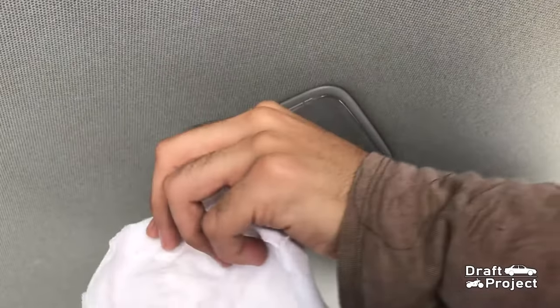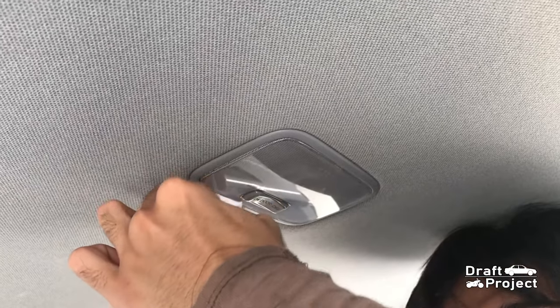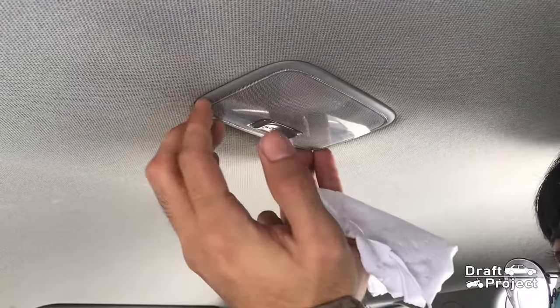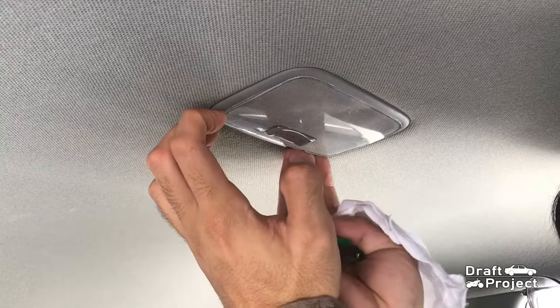Grab a small flathead screwdriver and a piece of cloth. Wrap the screwdriver with a cloth to prevent damaging the plastic panel. When you pry it open, gently pull the lens of the dome light.